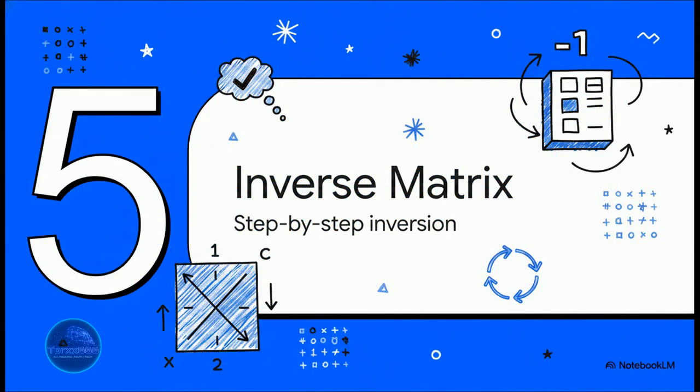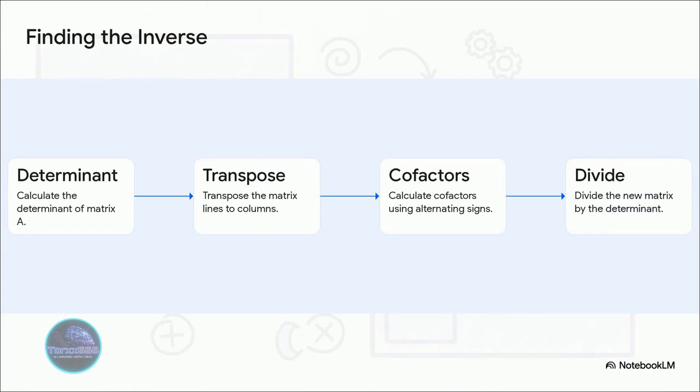Section 5. Calculating the inverse matrix. So, let's say our matrix passes the test. How do we actually build its inverse? Well, Zeid Benghazi's course breaks it down into a clear 4-step recipe. Step 1, you calculate that determinant. Step 2, you transpose the matrix, which basically means flipping it so the rows become columns. Step 3 is finding the cofactors, which involves calculating smaller subdeterminants and applying an alternating sign based on the formula -1 to the power of i plus j. And honestly, applying that alternating sign is where pretty much everyone messes up, so be careful there. Finally, step 4, you divide this brand new matrix by your original determinant. And boom, you've got your inverse matrix.